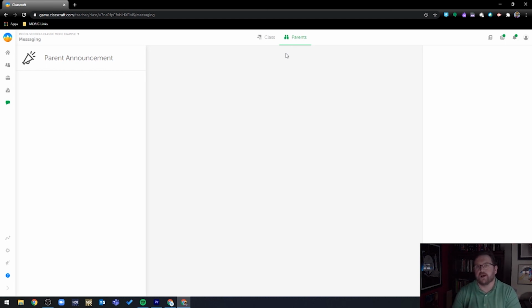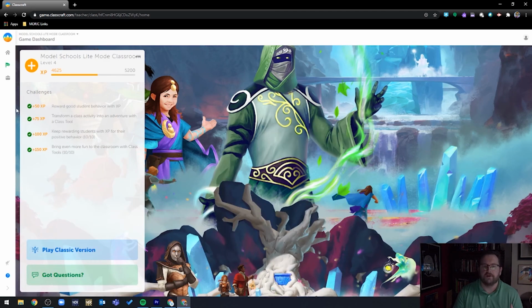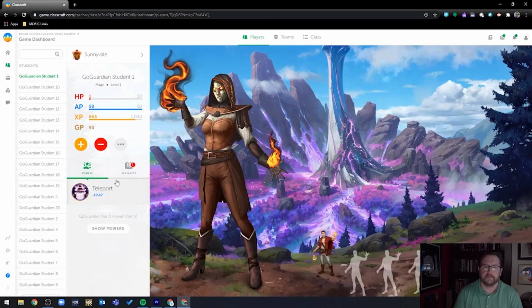And all of those directions are included in the getting started documentation after you create your first class. So that's all there for the parents if they want to be able to join. So I wanted to be sure to point that out to you as we were working through. So that is the basis of everything that's included in building content for Classcraft. Whoops, I jumped into the wrong area. And the one last thing I want to go through is just some of the settings and some of the analytics that you'll have available with the free account.